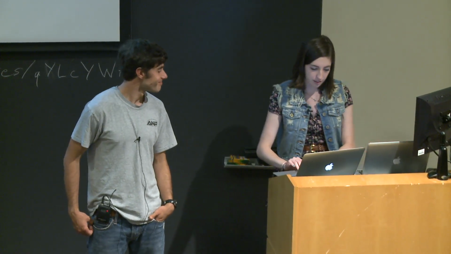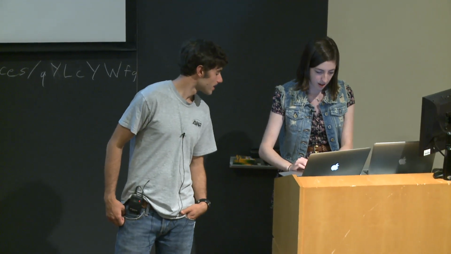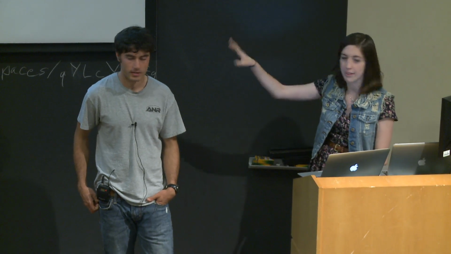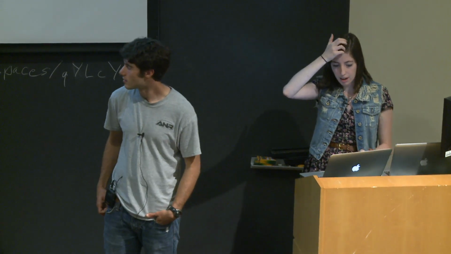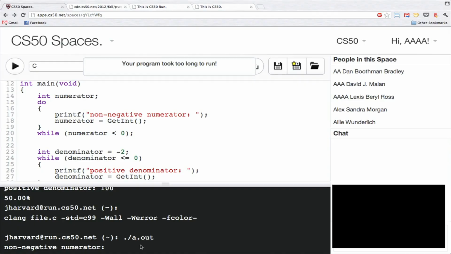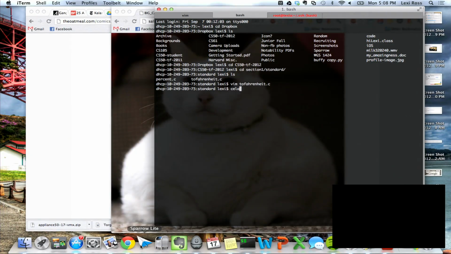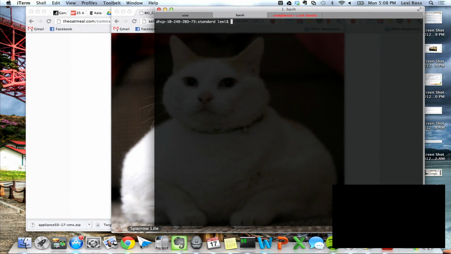How do you clear the stuff in the terminal? Clear. That's actually, this is not a real terminal. The question was, how do you clear that stuff down there? The answer is it's not a real terminal, but let's say you are in a real terminal. Clear. That's the trick.